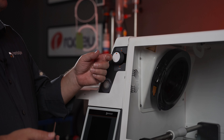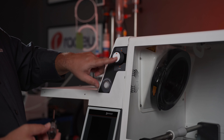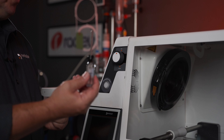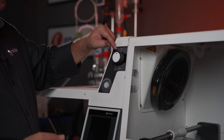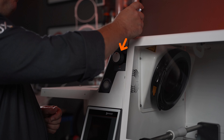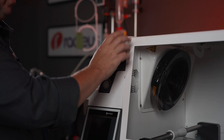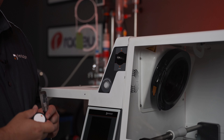The first thing we're going to want to do is remove the rotation lock knob. Make sure that you get the lock knob in the lock position — you want that orange arrow pointing in the 12 o'clock position. Next, grab yourself a T15 Torx drive. You'll notice right about in the one o'clock position there's a little grub screw. Just take your T15, unscrew that little grub screw — you don't have to pull it all the way out — and then your lock knob should pop right off.